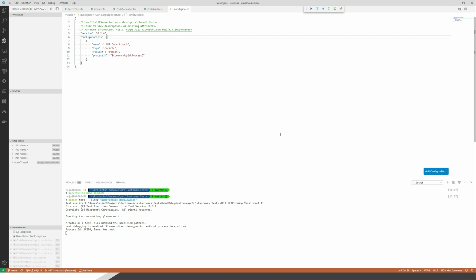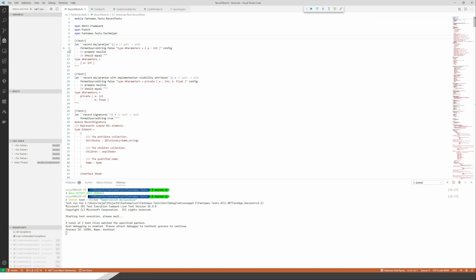the debugger gets attached, and at first glance, nothing happens. So why is my breakpoint not hitting here? This was very confusing to me, but what you can do here is just continue, and then the debugger starts working. So magic right there. Now in our unit test, we first go to the format source string.